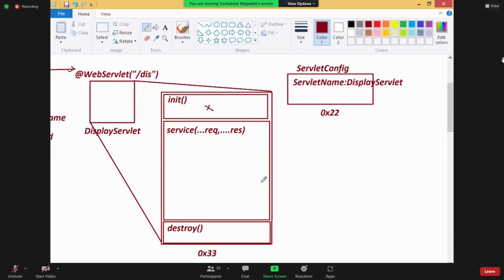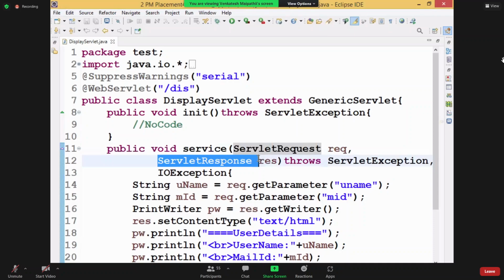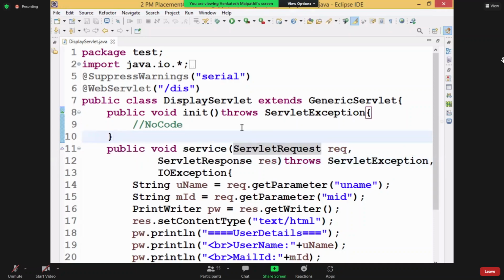What is available in the service method? Servlet request and servlet response. The service method needs two parameters, servlet request and servlet response. Because of this, your server, nothing but the web container, will create two objects: one servlet request object and one servlet response object.